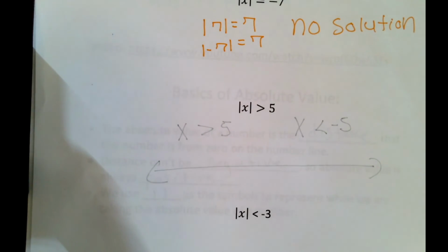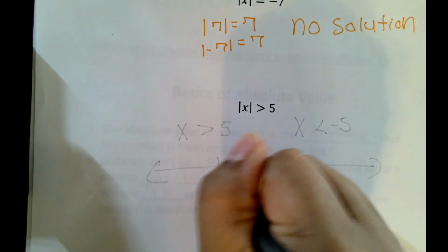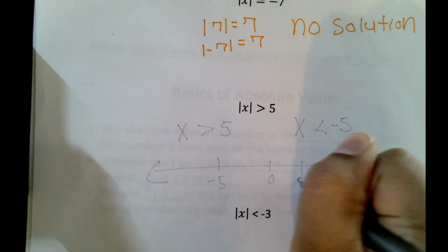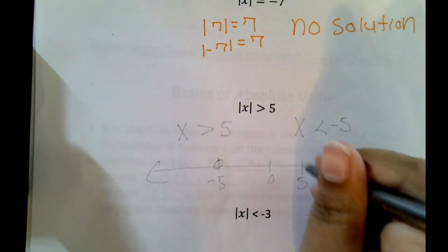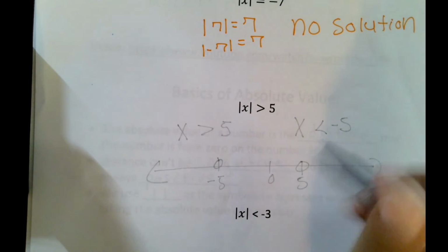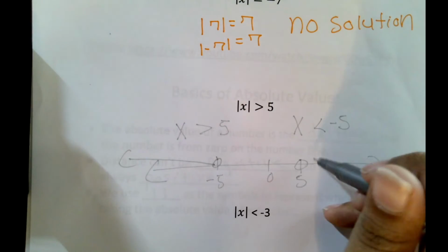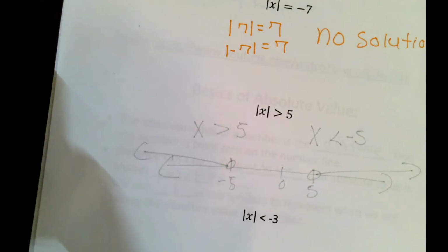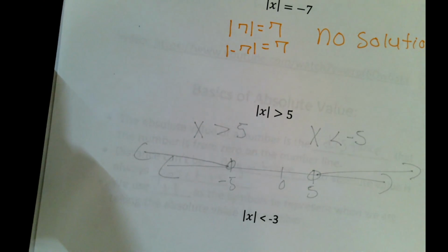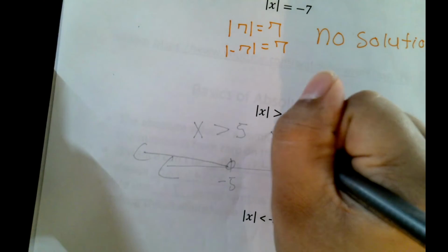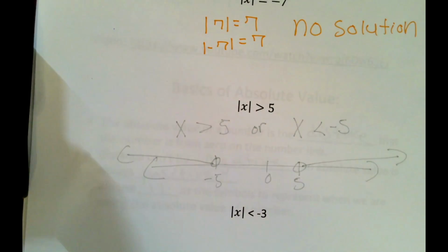So here's our number line. Negative 5 here, 0 in the middle, 5 here. Open dot, open dot. We want all the numbers less than negative 5. It goes that way. All the numbers greater than 5. It goes that way. What type of inequality is that? It's an OR. Guess what? Our compound inequalities are coming back into play. They're not going anywhere. All right, so what you're going to find with absolute value inequalities is that they're going to be either and or.